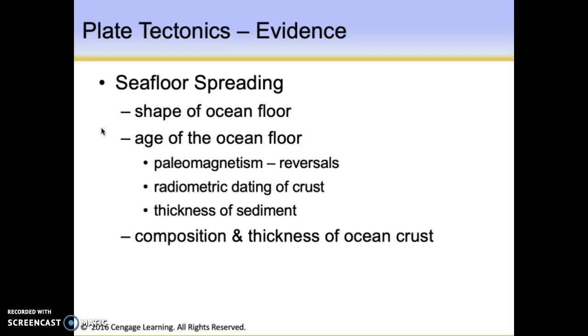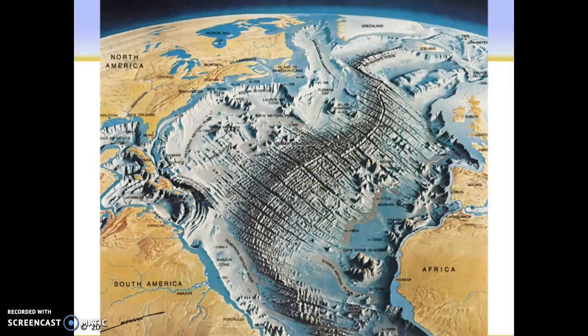And when they put all that information together, a couple of things become apparent. Number one is the shape of the ocean floor. And here's what they see. They see that the ocean floor is not like a big bathtub. And we're going to look at this a lot more closely in chapter 4, which is next week, when we look at profile. We're actually going to do some profiles of the ocean basins.